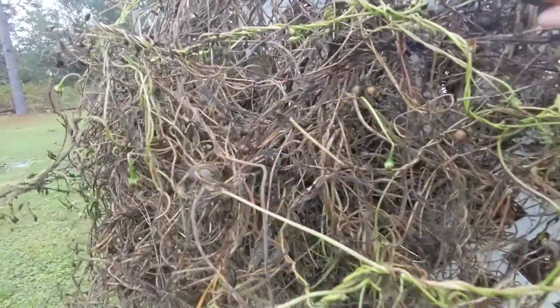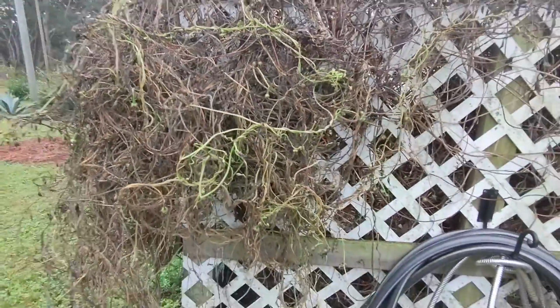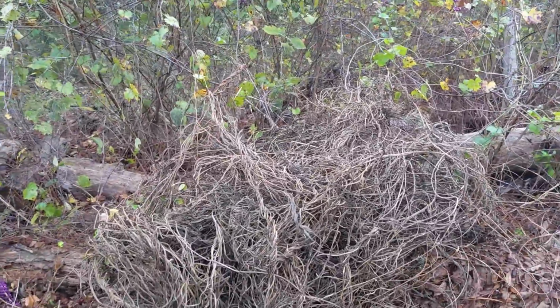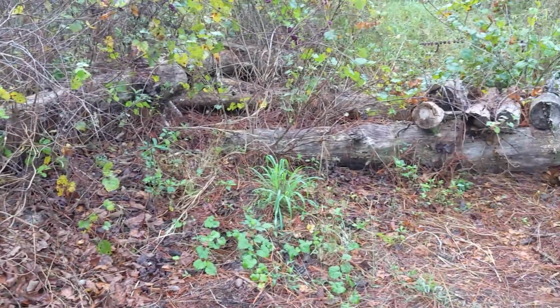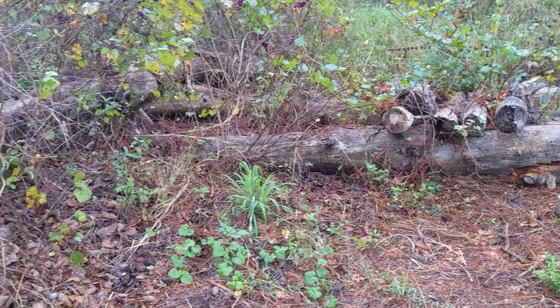There are a lot of lizards in here too, so I guess I'm just going to have to carry them with me. All right, well, that was an epic fail. Okay, so this is the mess that I dragged over here to this kind of mulch pile area with all of the lumber that got cut down or fell down from Irma and then had to get cut down.